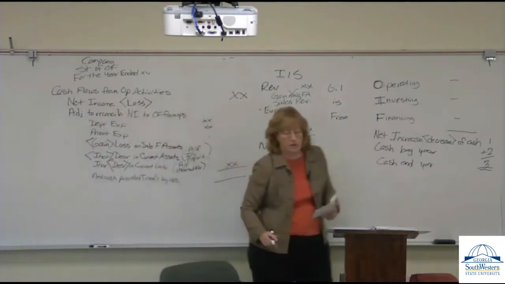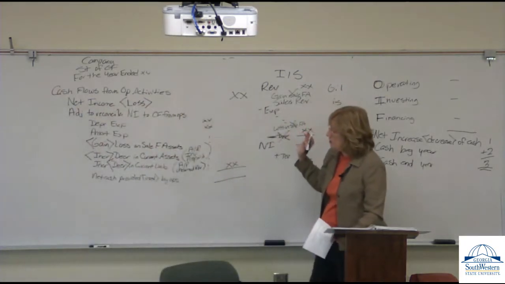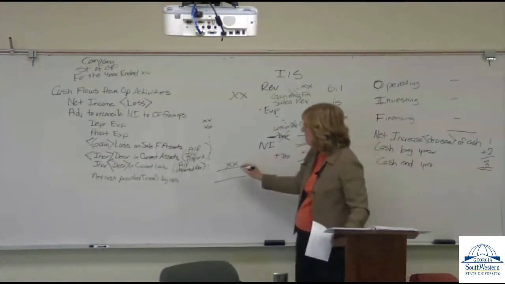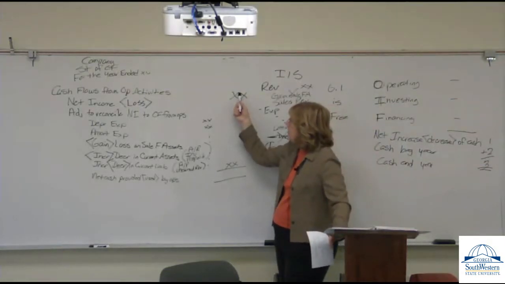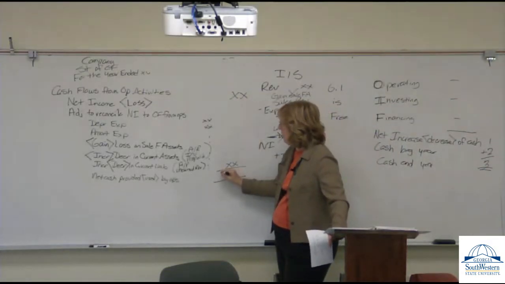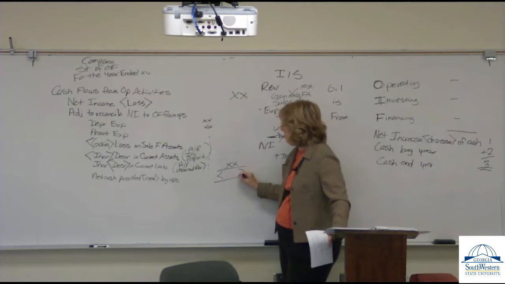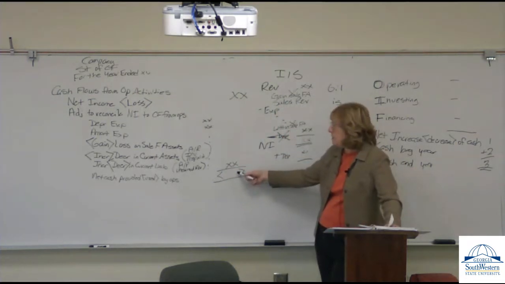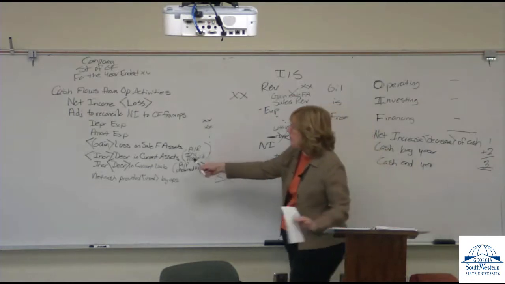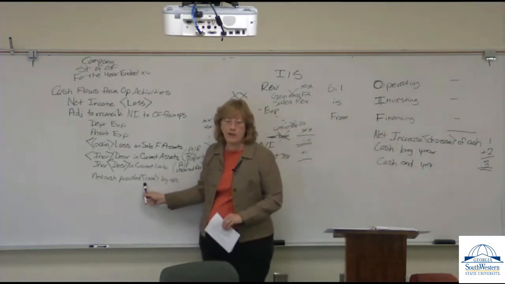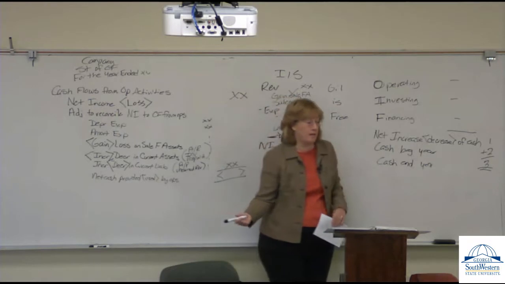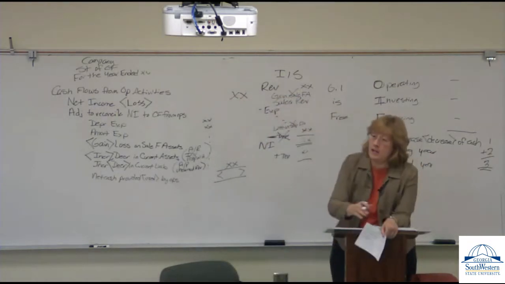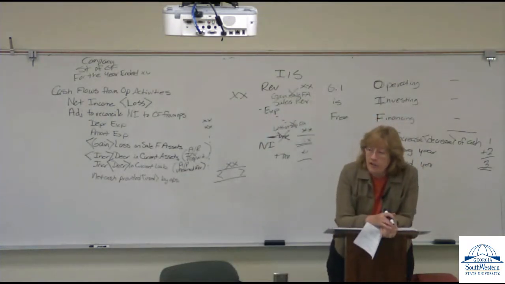Okay, so let's just think about the verbiage here. If we add these numbers and this number and we get a negative number, what does that mean? That means, if this number is negative, that we have used some of our cash in operations. Like maybe we had a net loss. We had to fund our net loss with some of our cash, right?